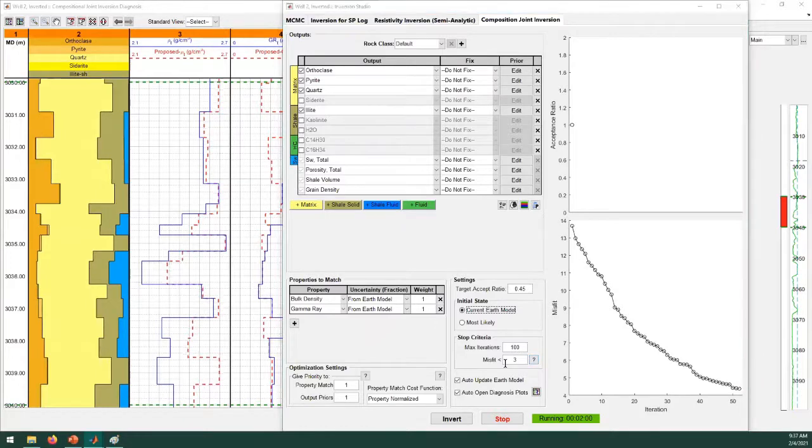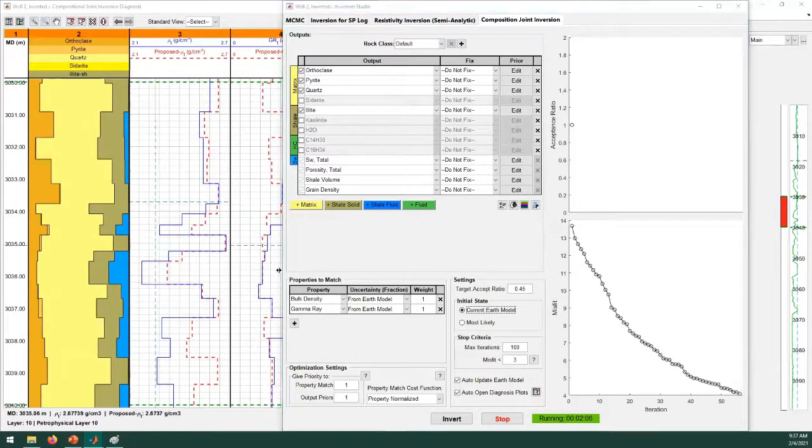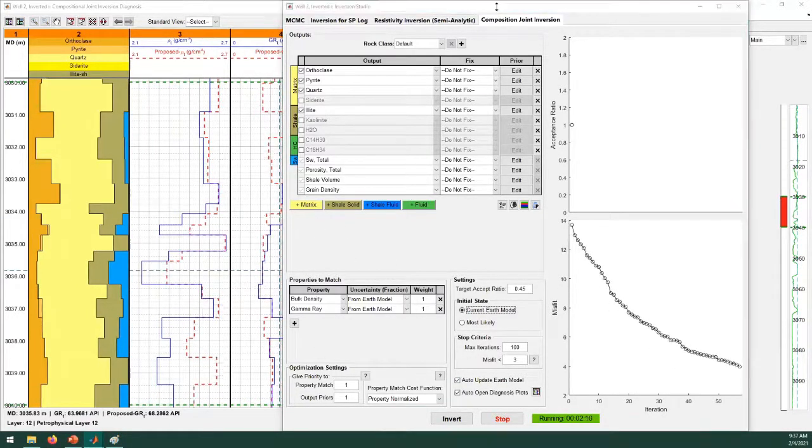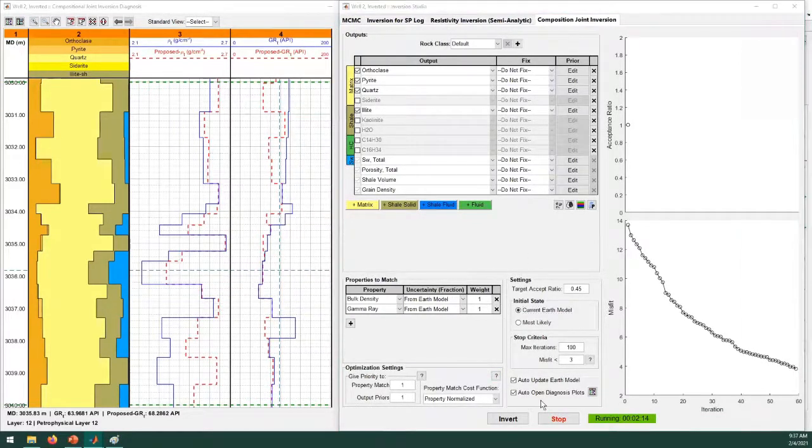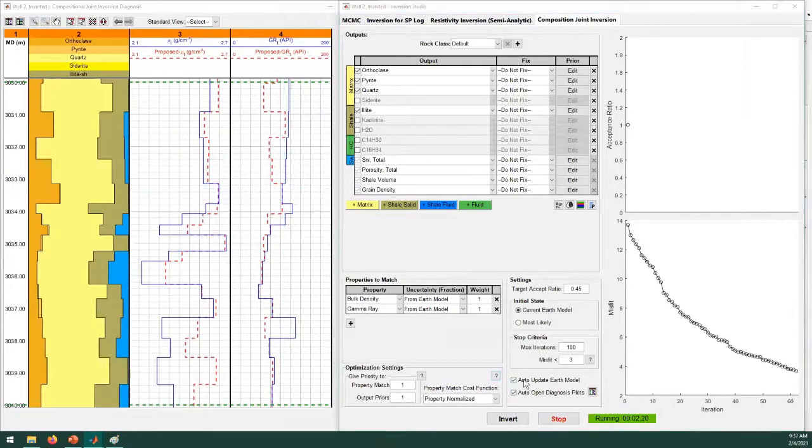Maximum iterations, then the misfit: at some point 3 is going to be too high, but 3 might be good enough to stop. Auto update Earth model, so we see how it's working real time. And this is just to auto open the diagnosis plots, which is this track display.